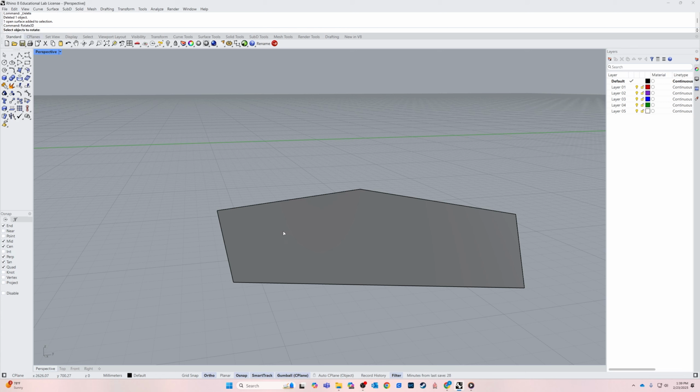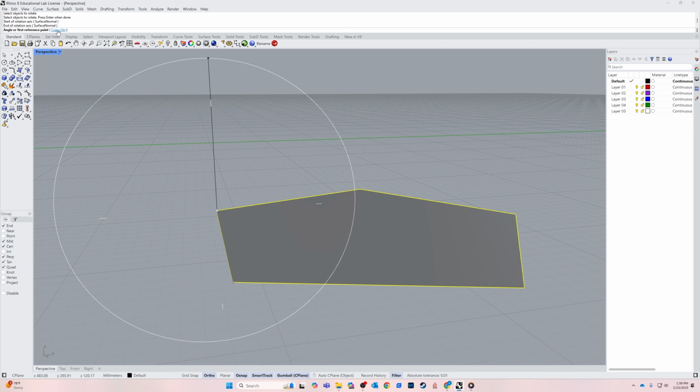Okay, click here, select the object to rotate. You're my object, enter, and then a rotation axis. I'm going to use here to there. And then I'm going to change this from copy no to copy yes, because I'm going to copy it.